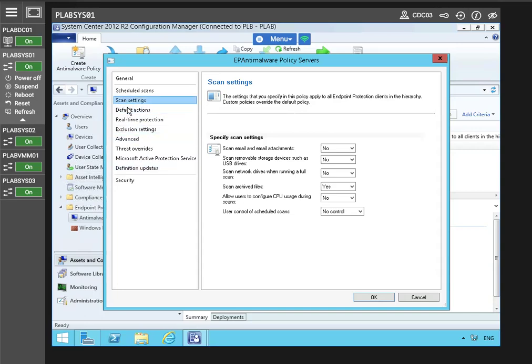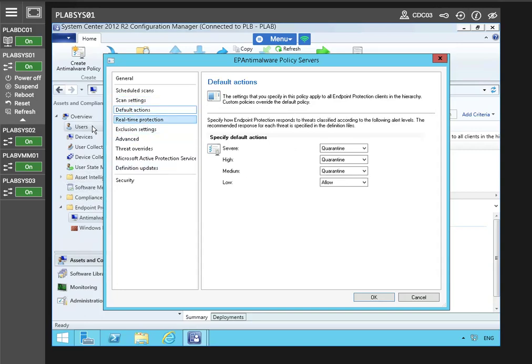Now for default, we can specify how the endpoint protection responds to threats based on the given recommended response. But I'll just leave everything at default because as you can see, we can choose quarantine, recommended, remove. But again, because it's a lab, I'll just leave it as is.